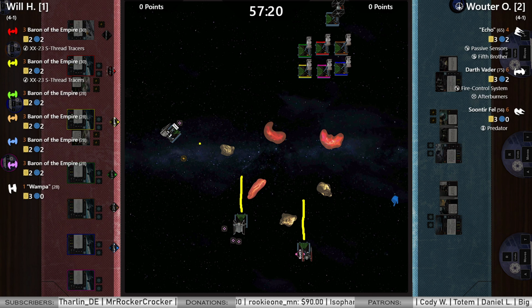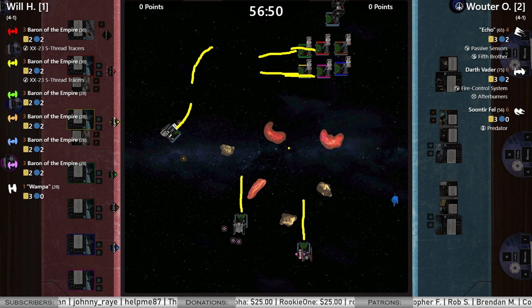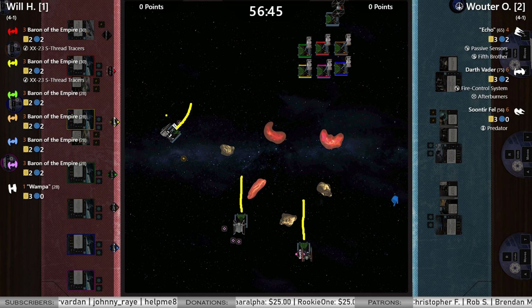This is where the real decision happens. If Vader and Soontir Fel weren't here, I would absolutely say Echo is running. But now I'm not sure. Now, what if you decloak left, 3 bank right? You'd have to really expect Echo to come in to just ignore all this and go straight. Now, if you decloak left, you really show your hand as to where you're going.